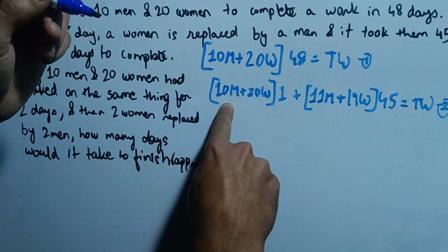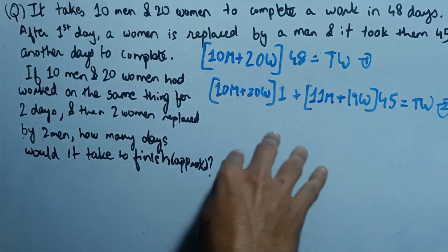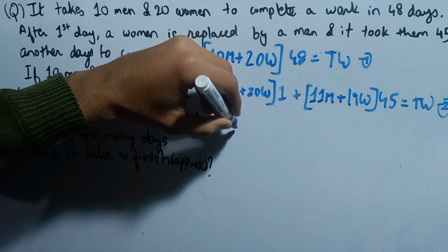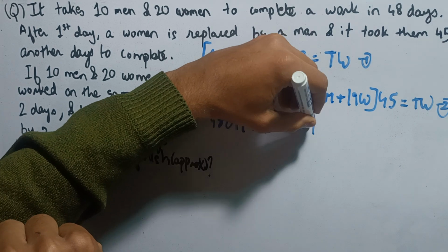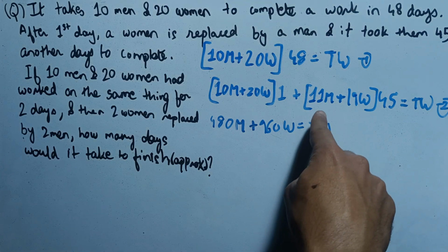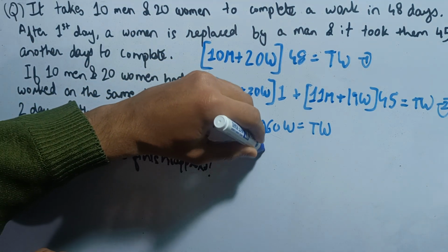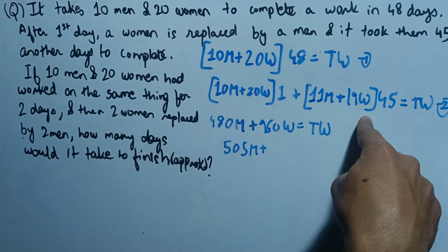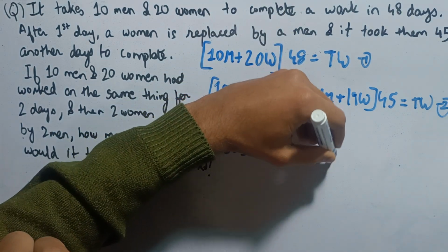First we'll solve this. 10m plus 11m into 45, this we need to solve. First of all, we'll multiply. The first equation would be 480m plus 20 into 48, that is 960 women. This is the first equation. Now we'll solve this. 11 into 45 is 495, plus 10, that is 505m, plus 19 into 45, that is 45 into 20, 900, minus 45, that's 855, plus 20, that is 875w. So we can equate both the equations.